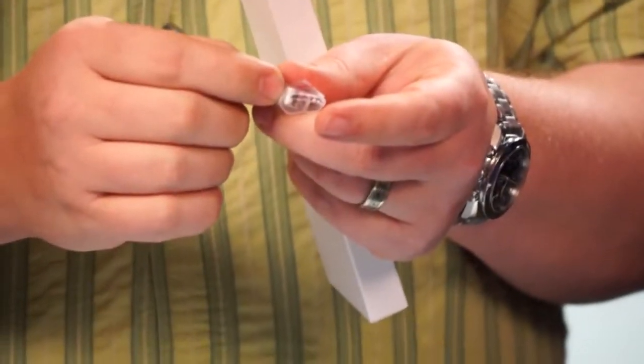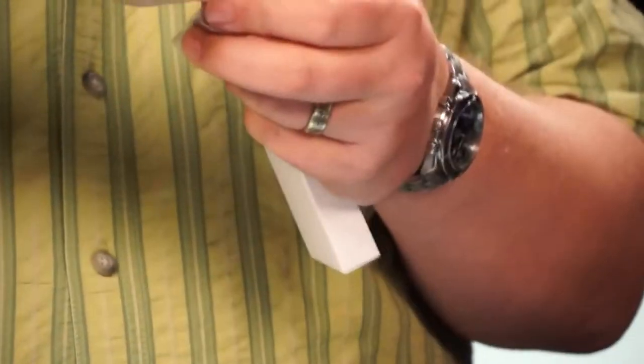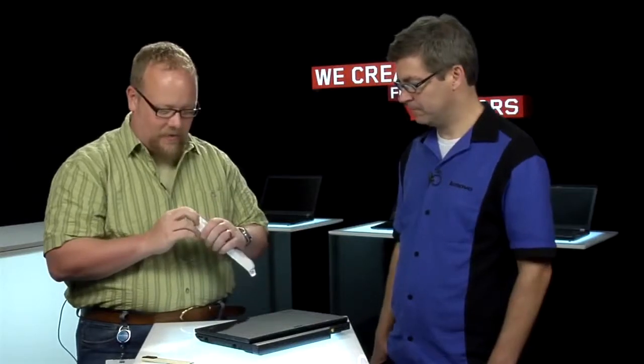So for those of you who buy this, this is an extra set of little nibs and tips for the pen, and then there's a little metal grabber here. So if you write really hard and wear the little tip down on your pen, you would use this to grab the old one, pull it out, and replace it. If it gets embedded accidentally. Yes, replace it with one of the extras.